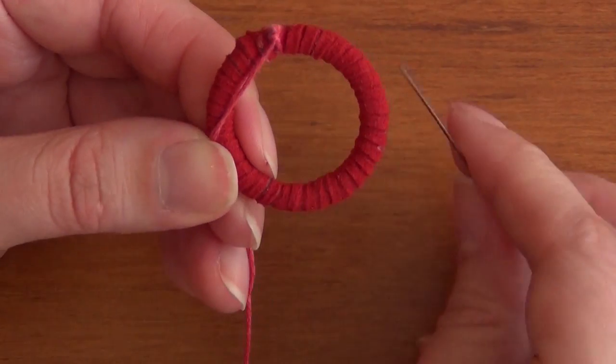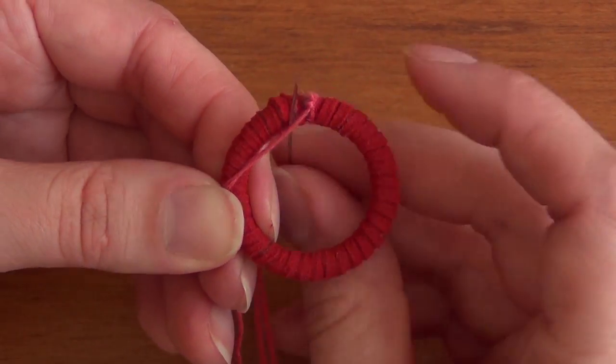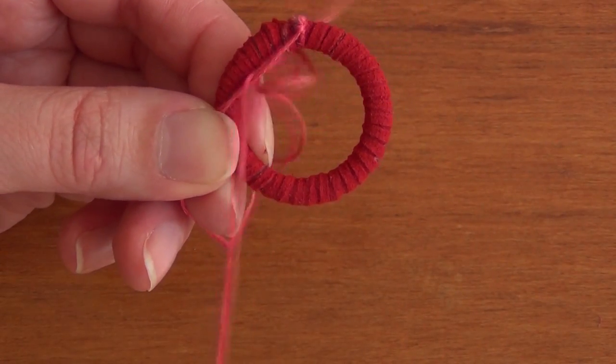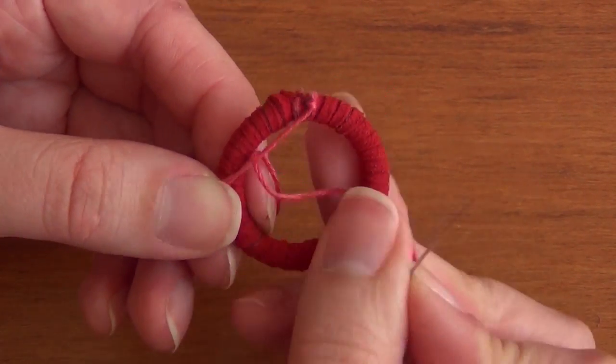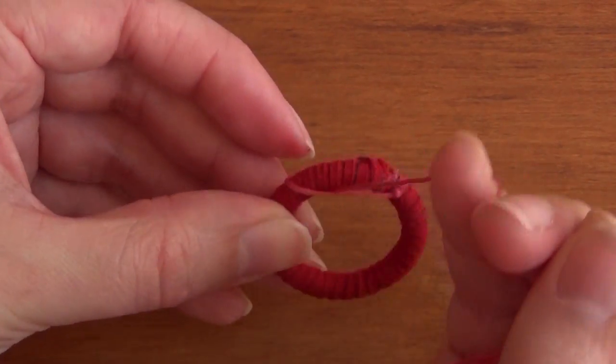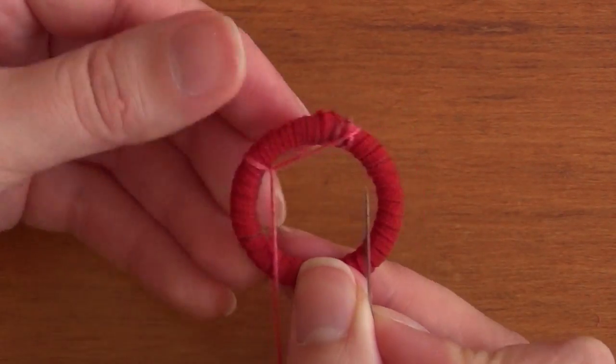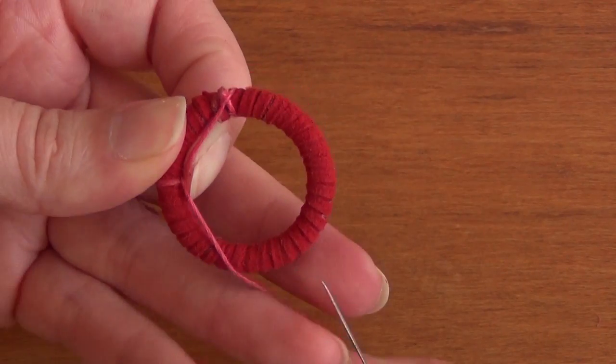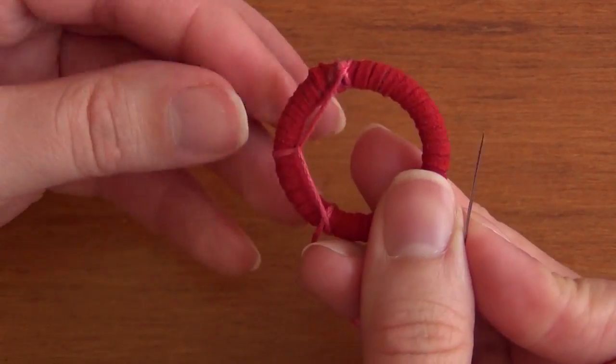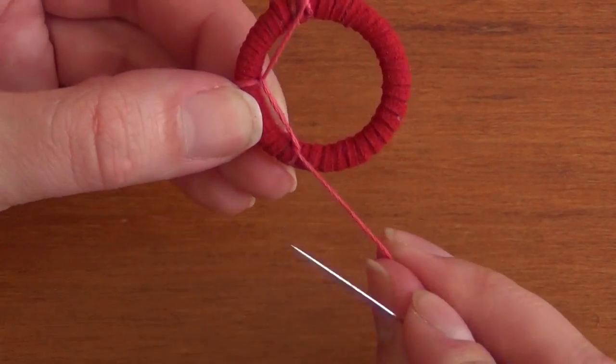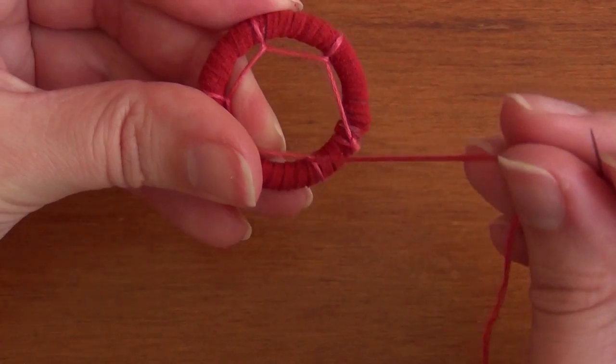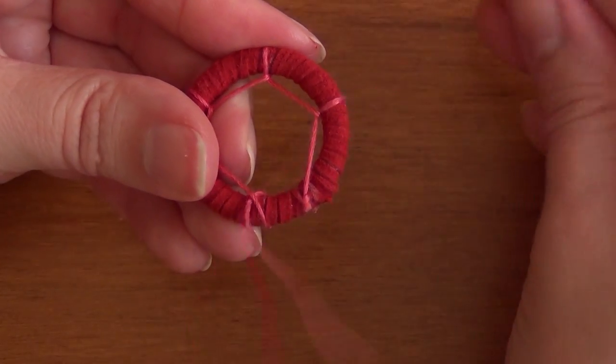Next you'll want to tie your embroidery floss onto your ring, and then thread the other end through a needle. You'll take it over and around the outside of your ring, then back up underneath and pass it through between the ring and the thread that you already put across, like so. Then continue it on, and you'll want to do this several times around the ring, trying your best to evenly space your knots. You're not really tying a knot, you're just sort of looping it over and then passing it back underneath, and that will make it hold in place.